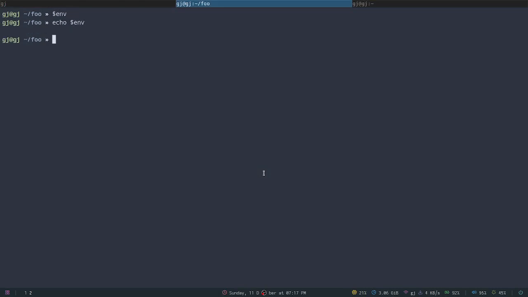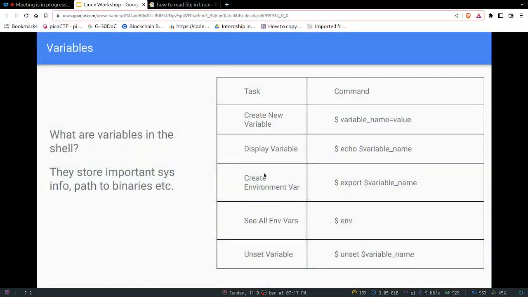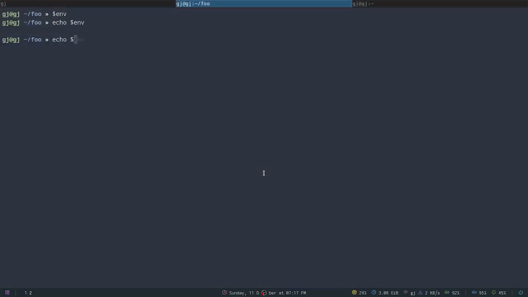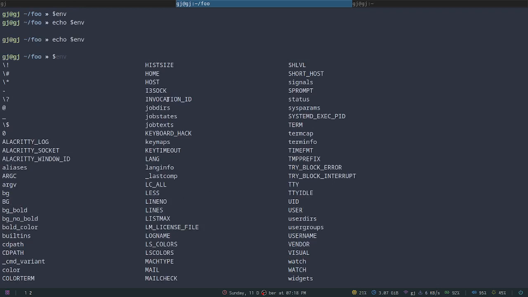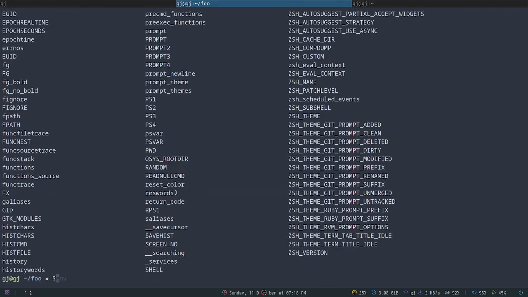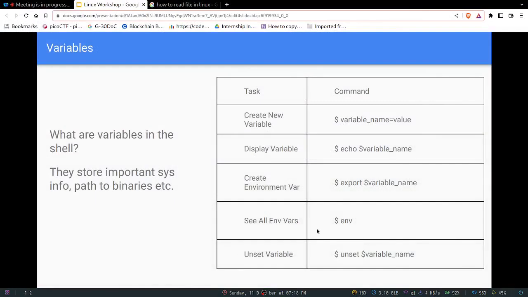So if you see, it is currently empty right now because I did not explicitly set any environment variables, but there are global environment variables like these which are already injected. So these are the environment variables currently. These might get updated from time to time, but these are always being used at the back of the software.